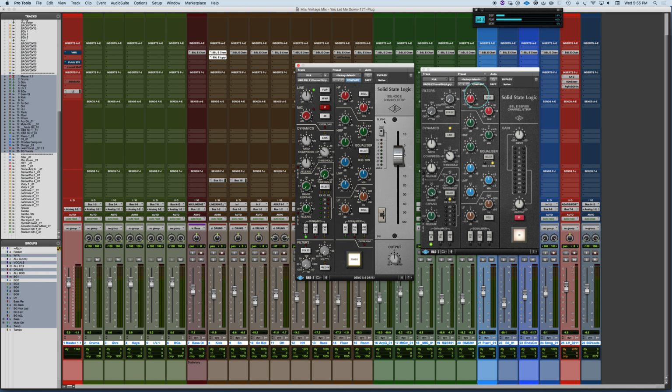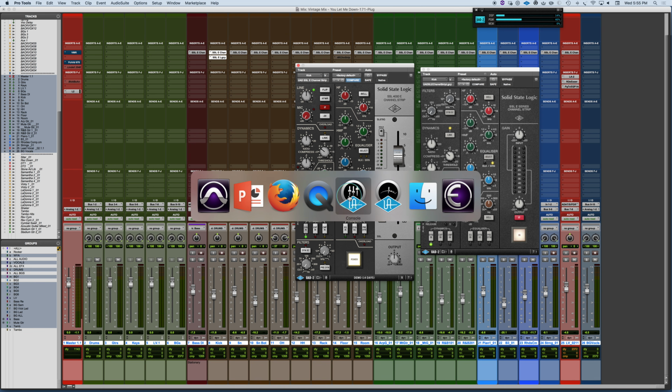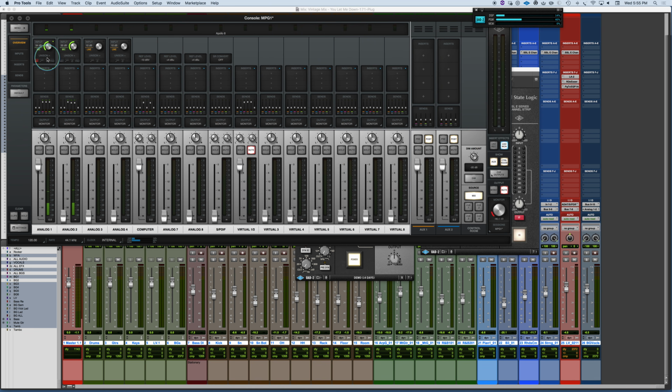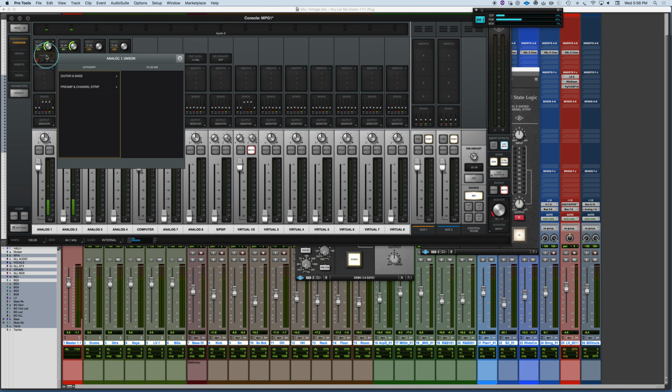And so what you essentially have is the ability to use this as a Unison pre. The way that that'll show up is if you go over to your console and go over here to the Unison channel strip, you can look at the available selections. So as of this video, we have the API Vision strip, the Manley Voxbox, 1073, 88RS, and now the E-Series channel strip along with the UA 610 A and B.